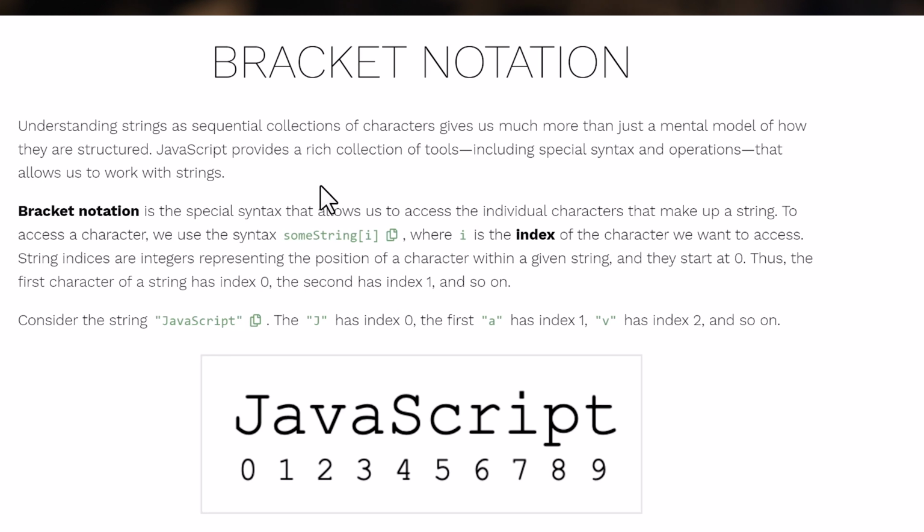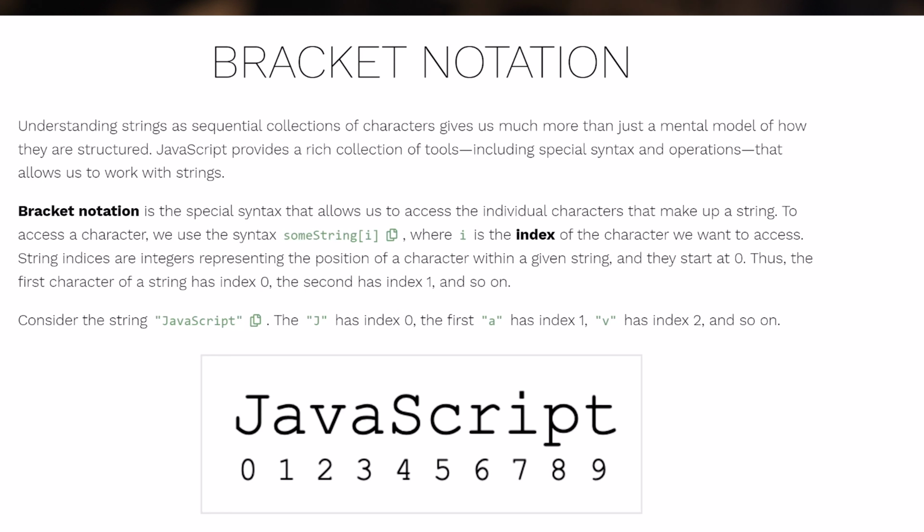So here we are, bracket notation. Understanding strings as a sequential collection of characters gives us much more than just a mental model of how they are structured. JavaScript provides a rich collection of tools, including special syntax and operations, that allow us to work with strings.